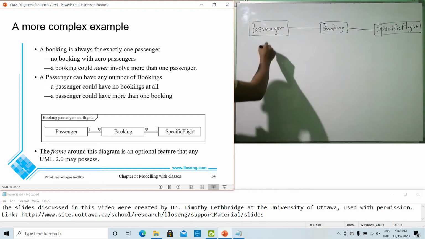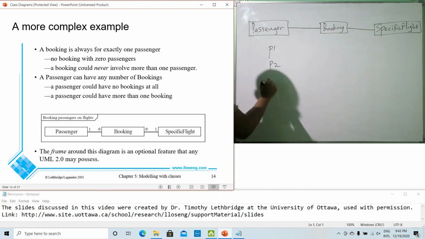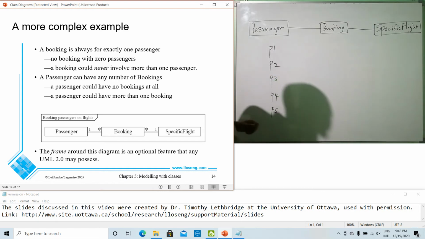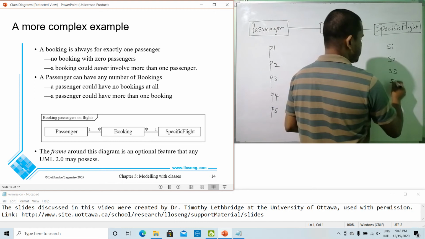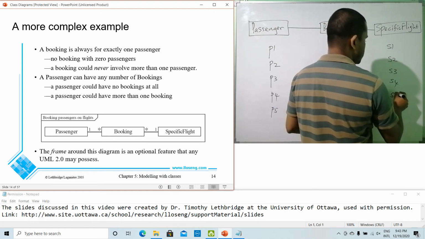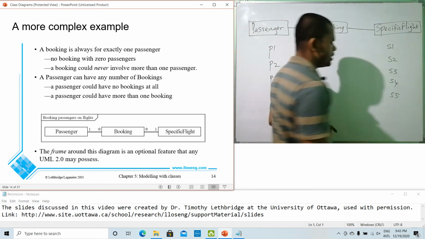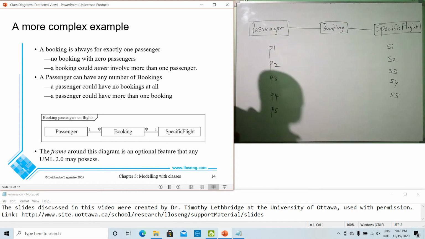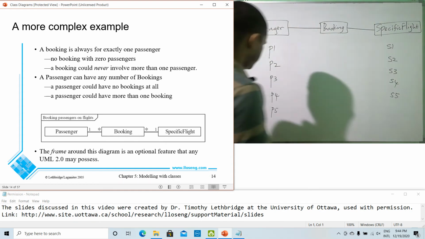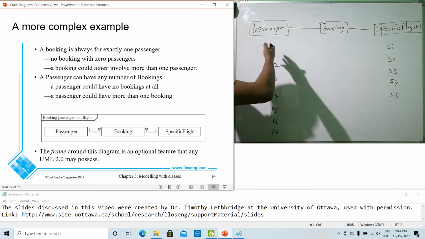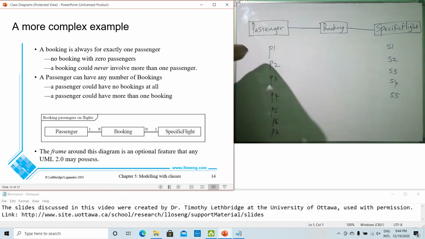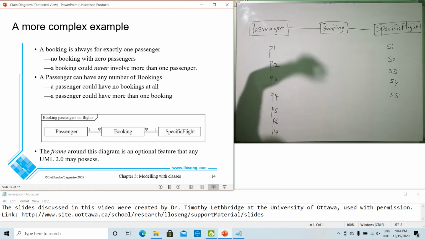Now let's say we have passengers P1, P2, P3, P4, P5, then we have specific flights S3, S4, S5, and bookings here.